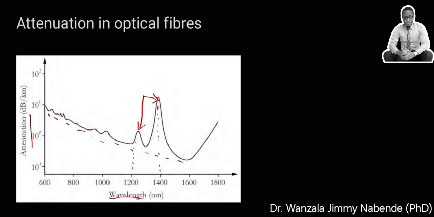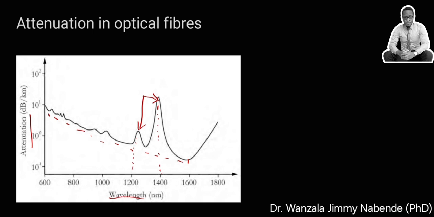Then that is because when a fiber optic is being produced, it's never perfect. It always has water remaining in it, and that we call impurity, and those impurities are causing what we call the hydroxyl ions in the glass structure. So that's why we see those two peaks. Then around 1600 nanometers and beyond is what we call the lattice absorption point, and this is because of the infrared region, which is caused by the energy absorption by lattice vibrations of ions that are within the glass material.